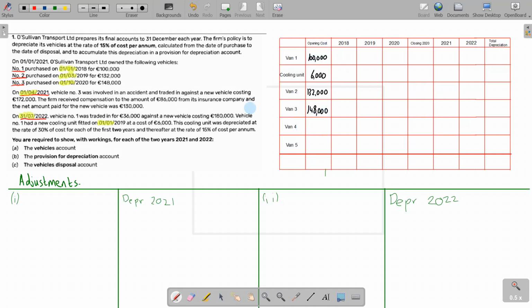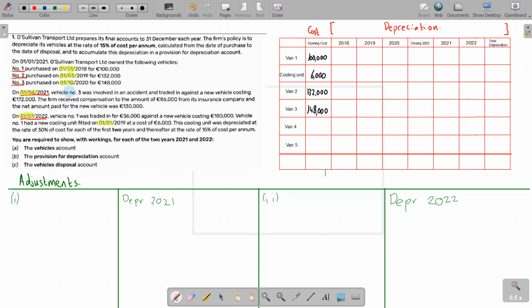So what we're doing in this table is we write down the year that we bought our very first van, that was given in the question. So van 1 was 2018. So we have to leave a space for depreciation in 2018. The first one here is just about cost, and then all the others here are all about depreciation. So it makes it easy when we input it into the T accounts, but it also makes it easy for us when we're dealing with disposals as well for our adjustments.